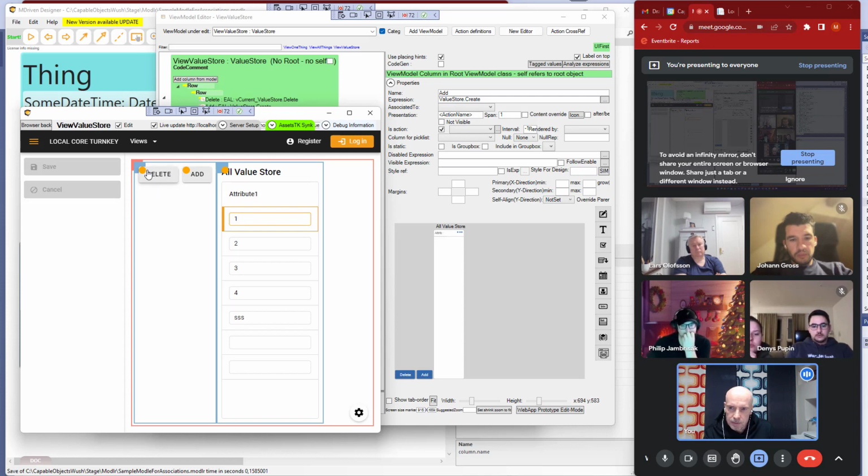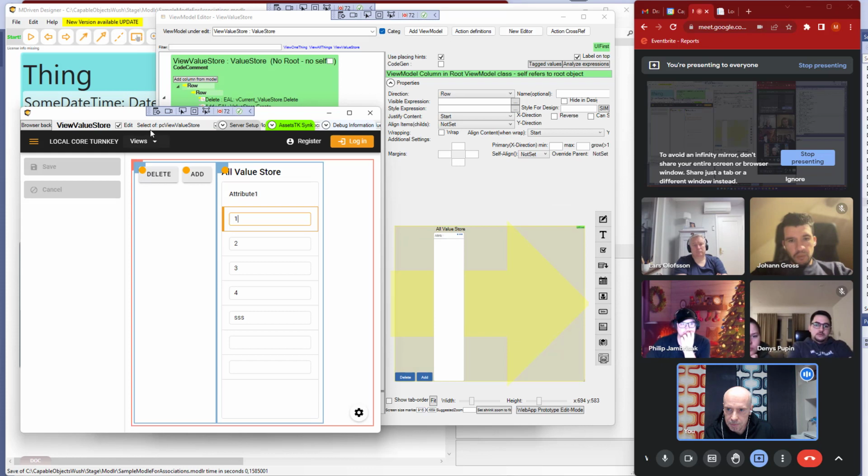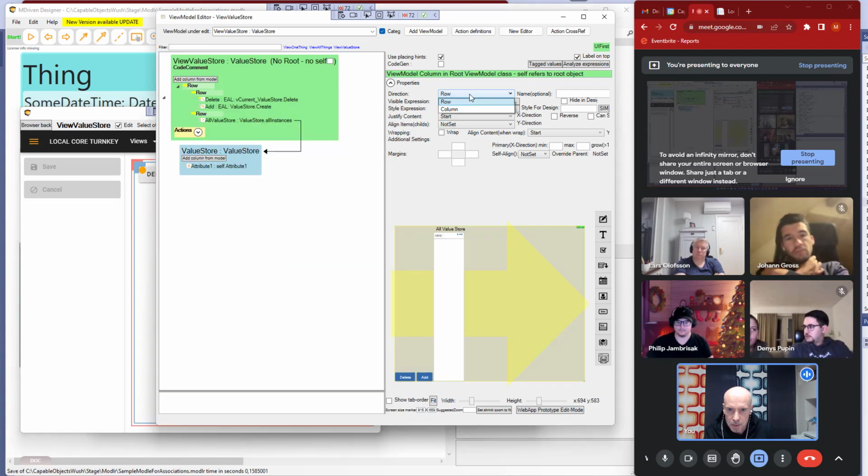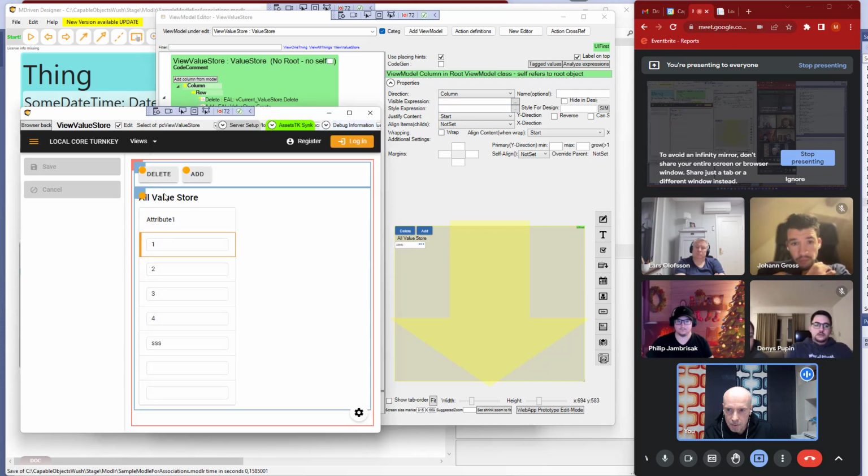And as this is linked, I can easily see what happens if I change this. If I select this placing container, I can see that it says select PC view value store, and that is also selected here in the view model editor, and that makes it easy for me to have the notion that I want this not to be a row but rather a column, and then I would change this to a column, and that would immediately have effect here.